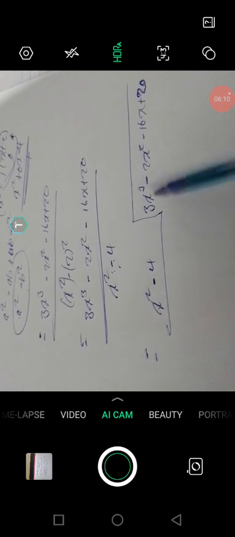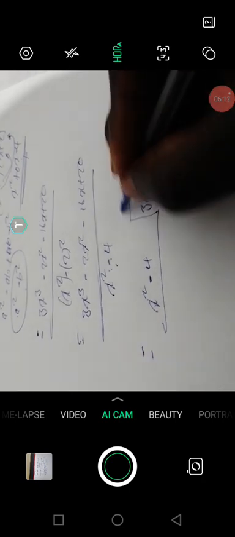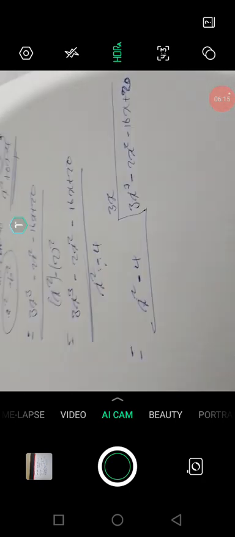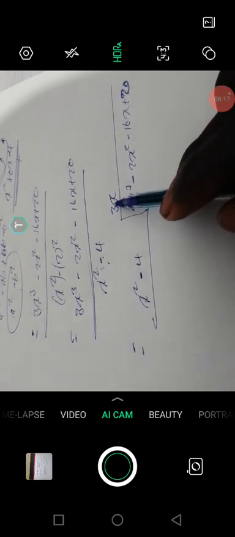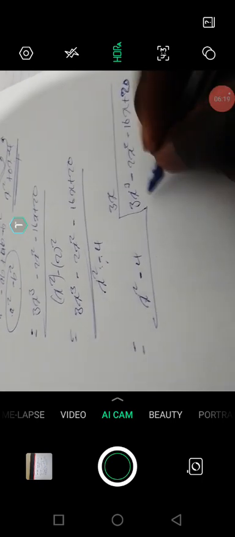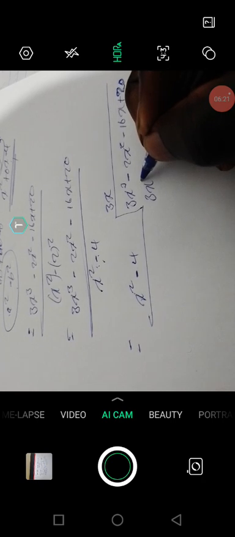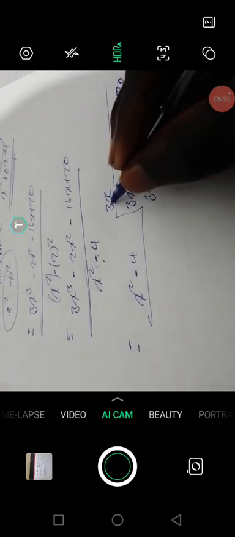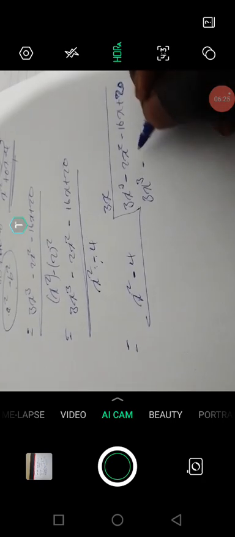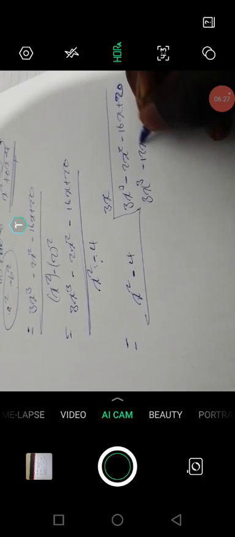Isn't it? Yeah. Now here we go. The same thing that we're doing. X squared into 3x cubed will remain 3x. Again, the same 3x multiplied with everything here. What is 3x times x squared? It is 3x cubed. What is 3x times negative 4? It is negative what? 12x.